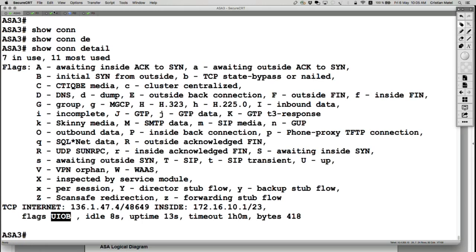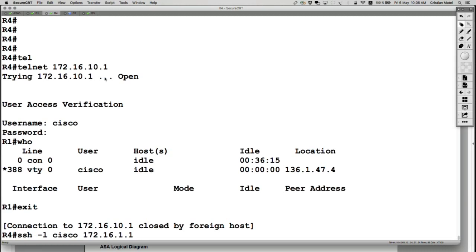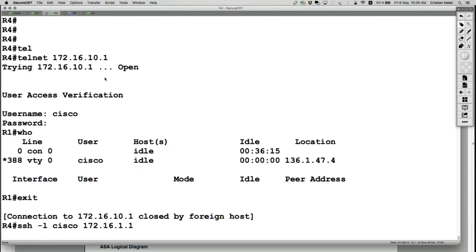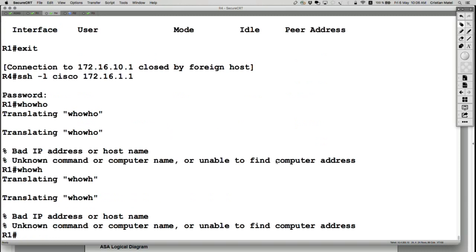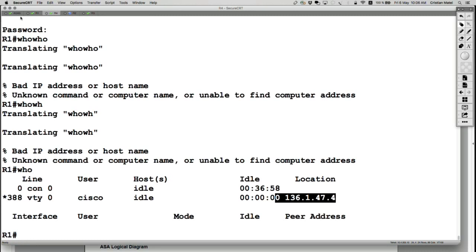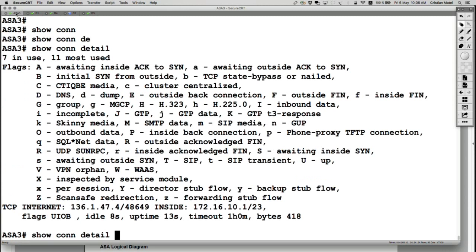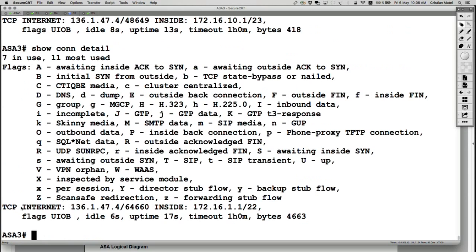And we have bidirectional traffic. Also let's SSH to the other VLAN, CISCO. If we say who, router 4 is connected, and in the ASA connection table we should see the SSH session now. So traffic from router 4, random source port number, destined to router 1 on port 22, which means SSH, and the session is up, traffic both ways, and of course we have traffic being sent back and forth.